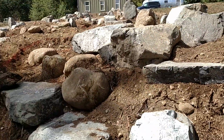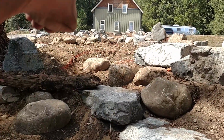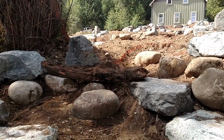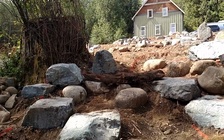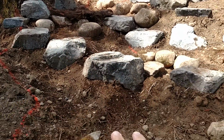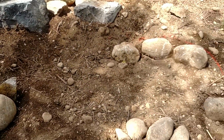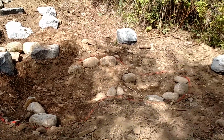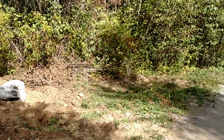So this dry stream, everything comes down through here. I put that log there, found it in the ground. The current might have washed it and left it at some point. And then this all kind of accumulates down here at the bottom, where there'll be a dry pond. Eventually they'll probably continue it all the way out into the woods.